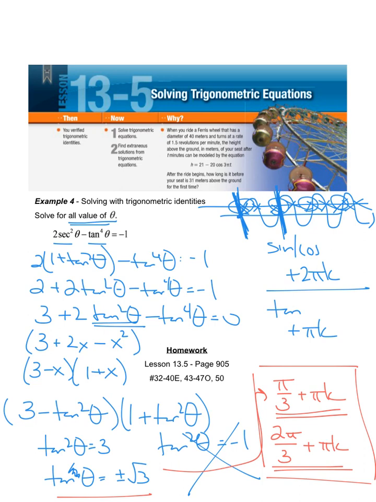So again, as we're going through things, you want to factor if you can. If you have different trig functions, you're going to want to use your identities, get it to a point you can factor. Then once you use those, you want to refer to the unit circle to find at which angles those values occur. If you can't factor and you can't use your identities, you're probably going to want to get the trig functions on separate sides, like example 3b, and solve from there.